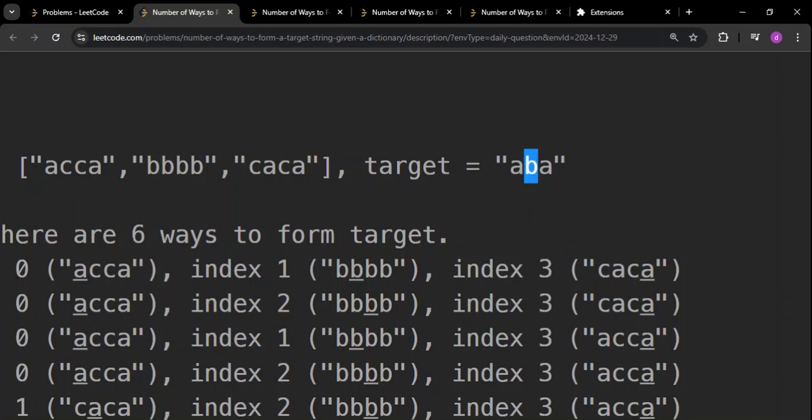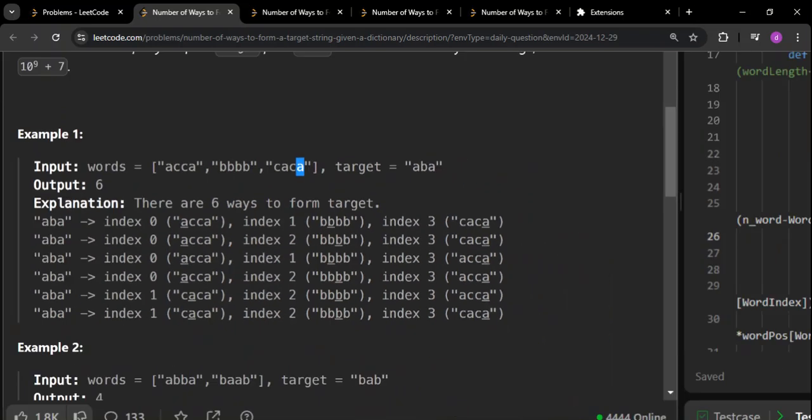I have already B and A to be matched. It is still pending. I am currently at this A itself. If I try to match this A with this particular array, it makes no sense, right? Why? Because I have two more characters to be matched, but there is nothing left after this A. So it is not a good idea to match this A with this A. This is what I'm trying to avoid.